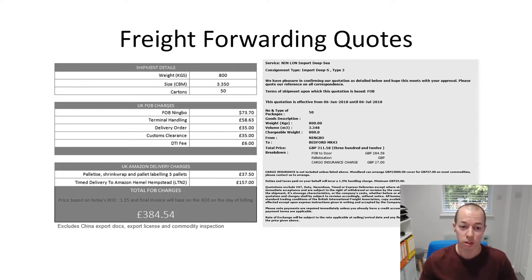These are the freight on board charges - $73 to collect from Ningbo. There's a terminal handling fee, delivery order, customs - there are so many different bits, and this is why I'm using a freight forwarder. I don't need to know about all those individual bits; I just need to know how much it's going to cost to get my product insured and from the port to Amazon. That's why we've got freight forwarders to handle that for us.